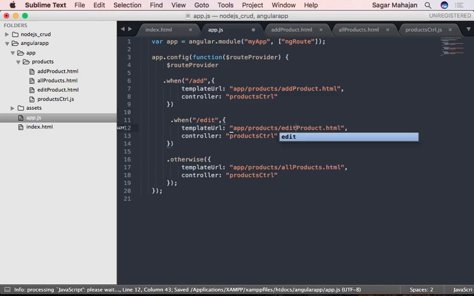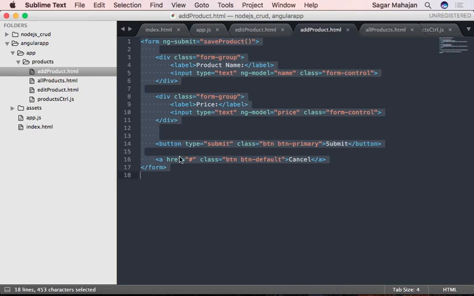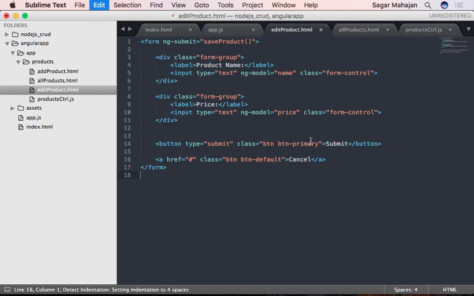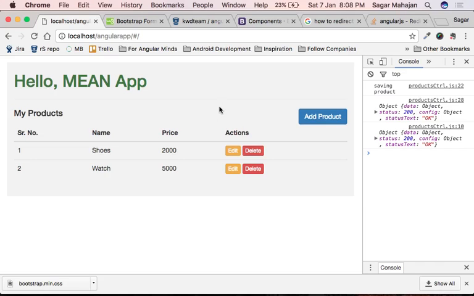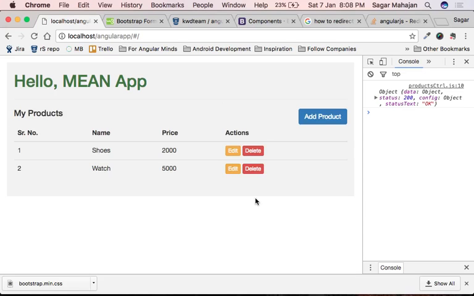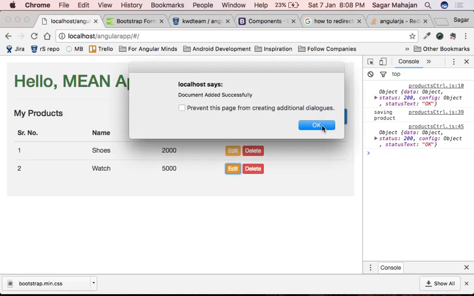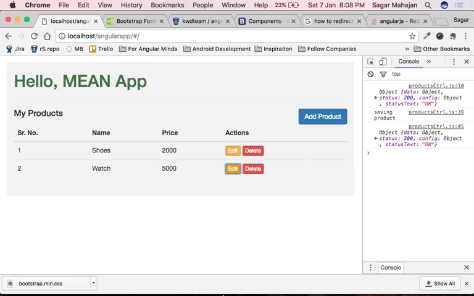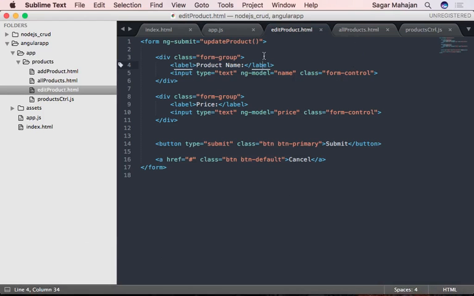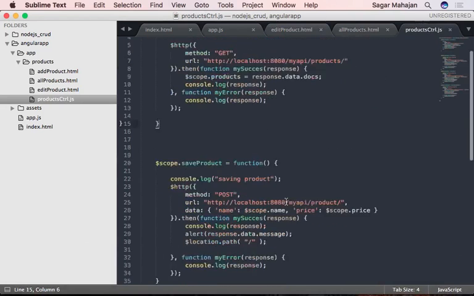It is going to be same as the add, only the difference will be on submit it will call update product, and while loading this we want to have that record as well there. Let's suppose I do the edit, document added successfully. Yeah, we just copied that edit function, we never changed it, right?